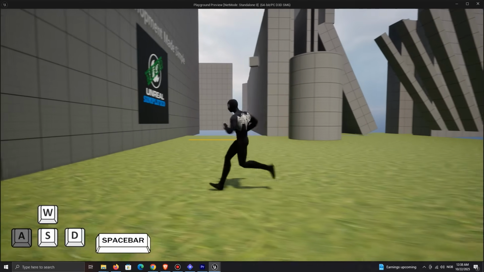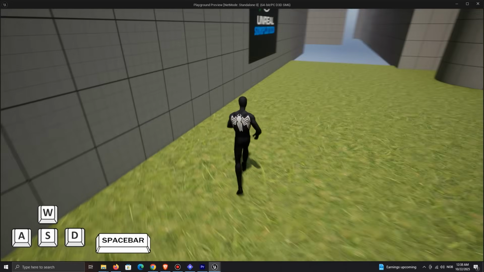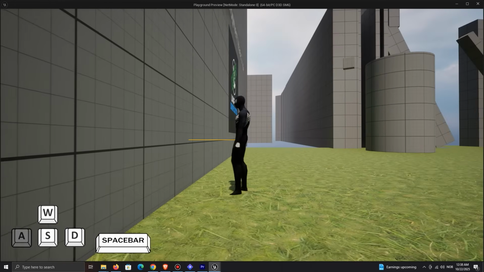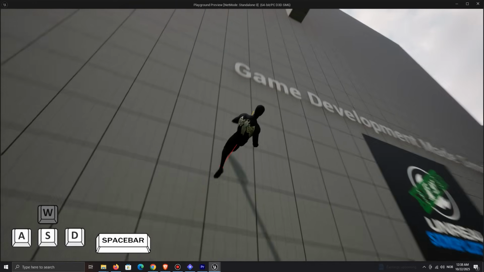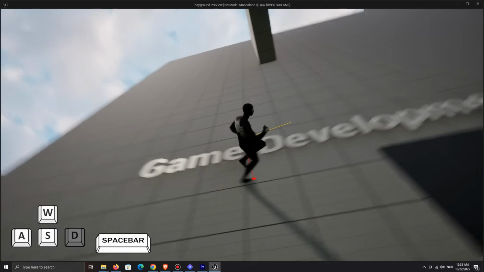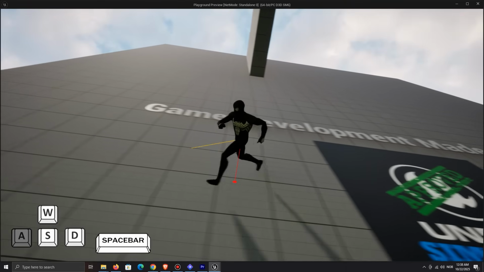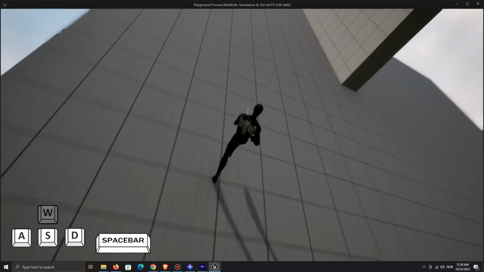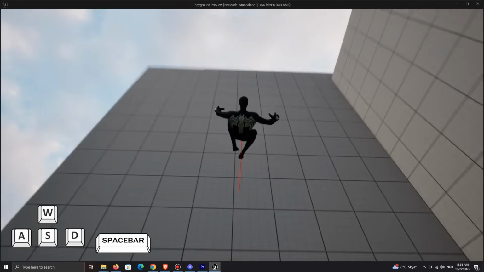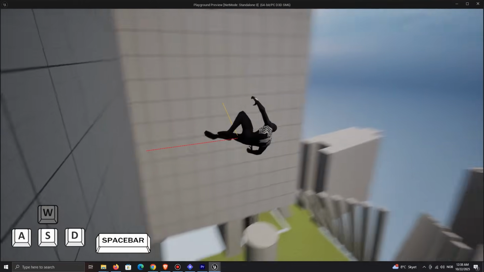So the way the mechanic works is, there's a line trace going from your actor forward. If it hits a wall that you allow to be traced, you will change into wall running mode. From here, there's a second line trace going straight down to keep track of what wall you're on. And if you're still wall running, gravity will even pull you towards the wall. So if you want, you can jump as well.